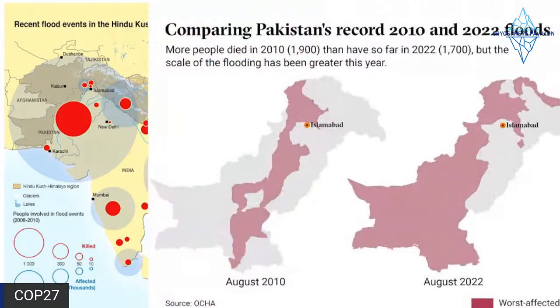And when we look closely at the flooding events that happened in Pakistan recently, here is a comparative figure from August 2010 and August 2020. So we can see that there is increased flooding extent in Pakistan within such a short period of time. Another cryospheric hazard that is a concern for high mountain Asia is GLOF, glacial lake outburst flood.